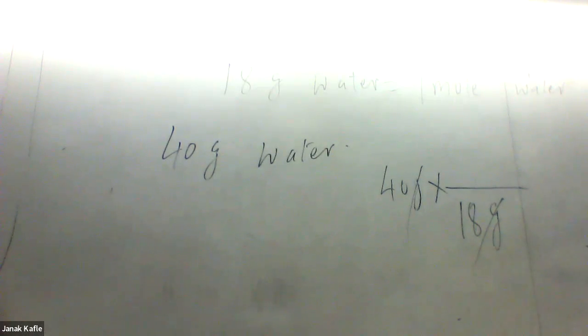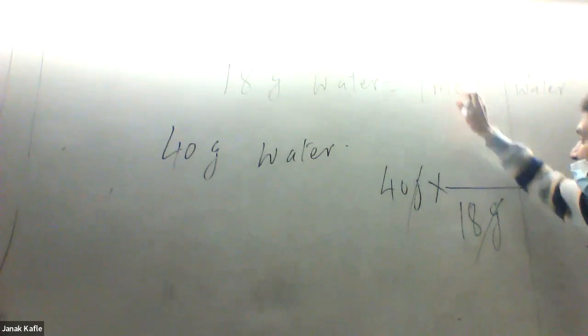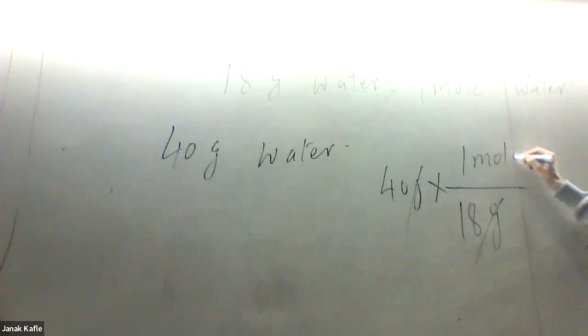Something I don't need, I put that factor in such a way that I can cancel it. Make sense? And then since I need the mole, I put the mole factor up here. So that's 40 divided by 18, and that would be 2.1 mole or something like that. So put the conversion factor in such a way that what you don't need cancels. Easy? Good? You still don't know what moles means, but you can do the math. Everybody got that?